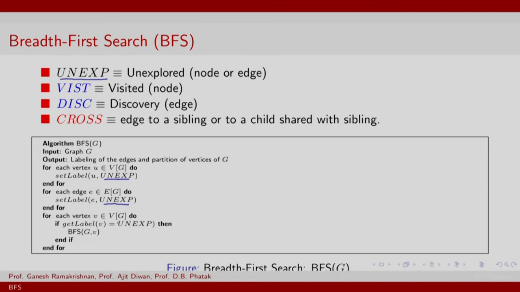And then you start with an unexplored vertex, do a breadth first search, and having completed breadth first search, go back to the next vertex that is yet unexplored. Now the call to BFS on vertex V might itself end up marking many nodes and edges in G as explored. So we have different kinds of explored nodes, and only after coming back from this call of BFS, when we look at another vertex and check for it being explored or unexplored and find that it's actually unexplored, would we explore it again.